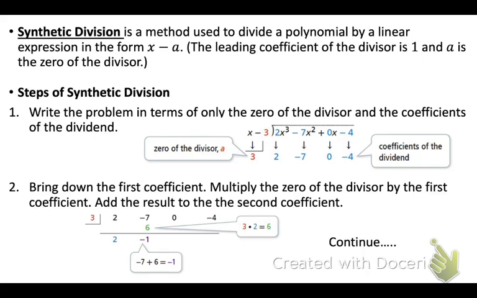Okay, so we're learning the second half of 3-4. You guys did long division, and the reason we have to learn it is because with long division you can have any polynomial as a divisor. With synthetic division, which we're going to learn now, you can only have a first degree binomial. So what does binomial mean?